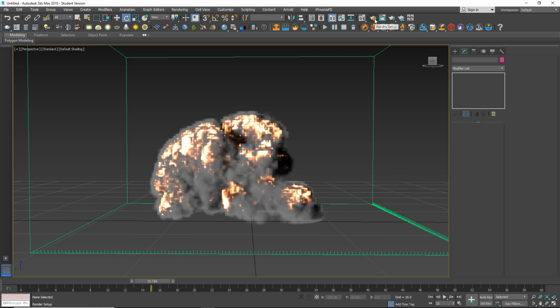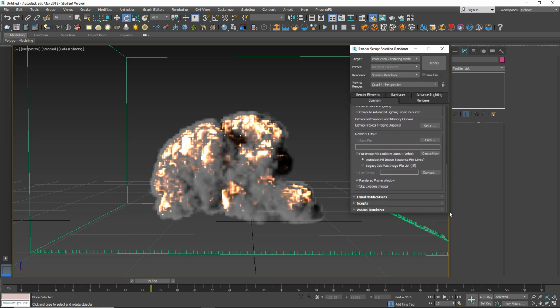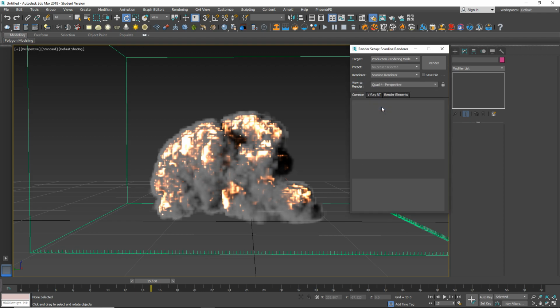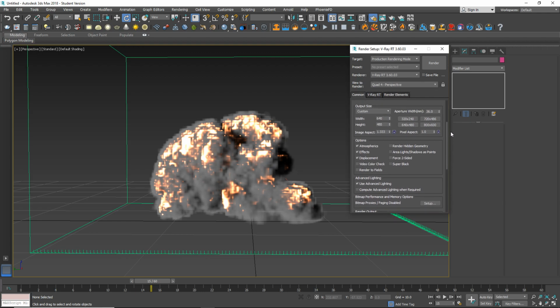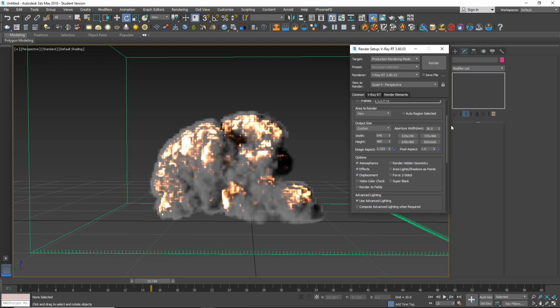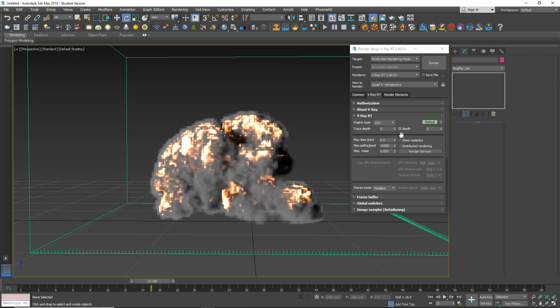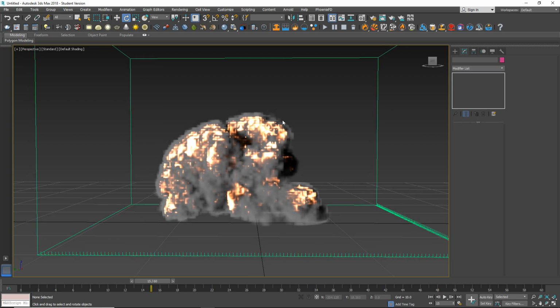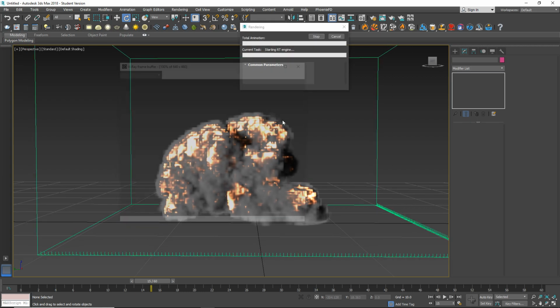Now let's apply V-Ray RT. And I will use default settings. And let's quick render to see what's going on.